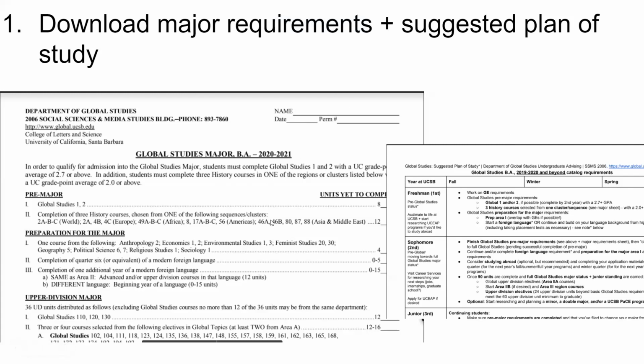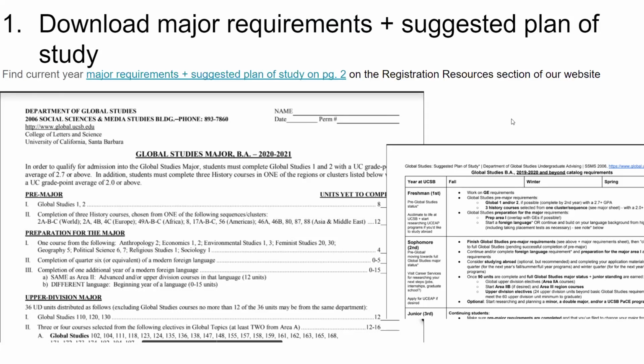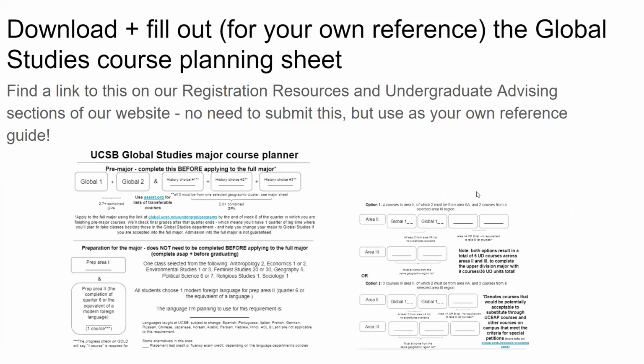On our website, underneath joining the major, you'll find these documents. Page 1 in the PDF is the current major sheet, and then page 2 is a grid that tells you what classes are appearing in the suggested time frame for what we would like you to be looking at and when in the major, and how to know that you're on track versus ahead versus maybe a little bit behind, and you might want to catch up using more classes per quarter or looking at things in summer sessions, perhaps. We also have this posted on the registration resources section of our website.